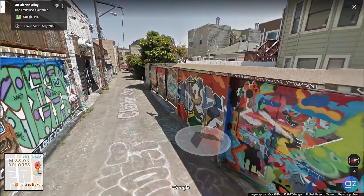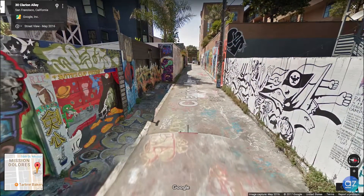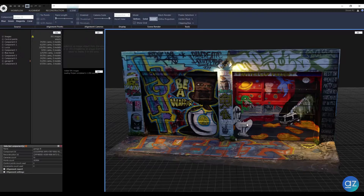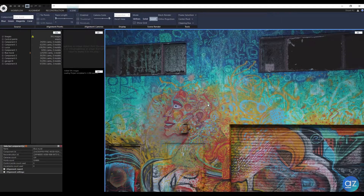This garage I found on Clarion Alley — a pretty famous street art location in San Francisco where the entire alley is filled with street art. People live on the street and these are their garages, their houses, parts of their property that they grant permission to artists to paint on. It was a really cool garage, lit by those two garage lights illuminating the two doors. The result came out pretty nice — you can even see the paint residue on some of the doors — but I just didn't feel it had enough of a story or substance to really be posted.